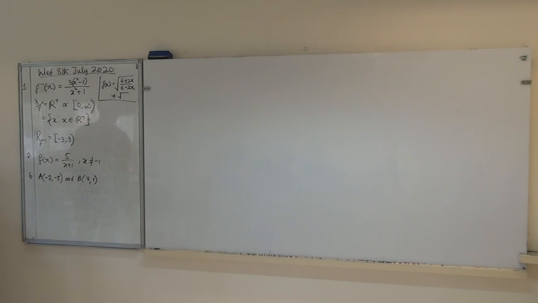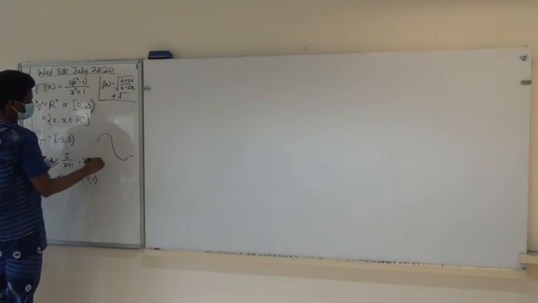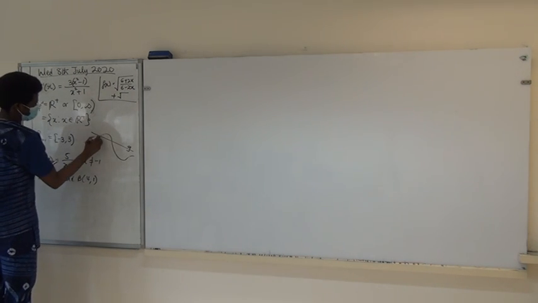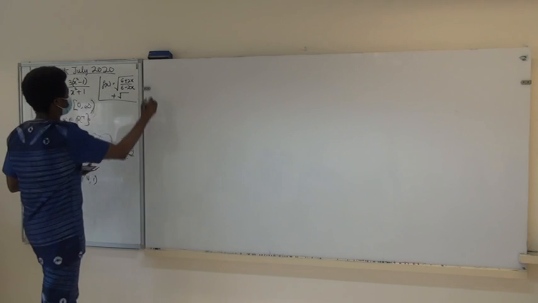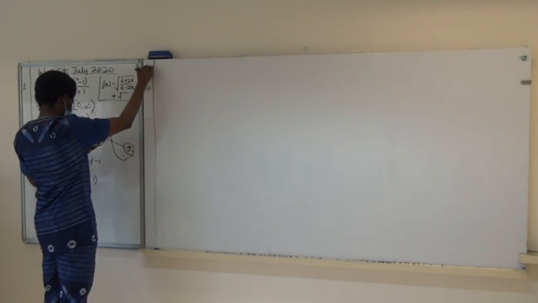And if you look at C, C is the equation of the line that passes through these 2 points, which is already the line given. Like one of you rightly pointed out, if this is a curve, whatever, and the line intersects in 2 places, and this is line G, this is where they meet. So the equation of the line that passes through this point is actually the equation of line G. So that's why you probably get the same thing, which is x minus 3, right? And the gradient of the line perpendicular to that line will just be negative 1, because the gradient of line G is 1 itself.